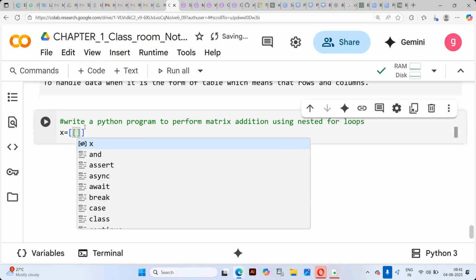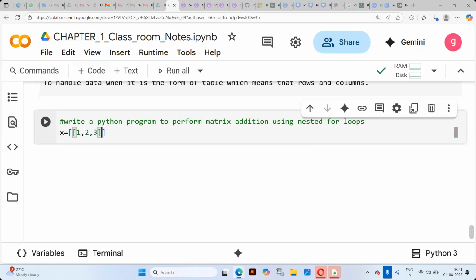The first row is 1, 2, 3. The second row is 4, 5, 6. The third row is 7, 8, 9. This is matrix X.